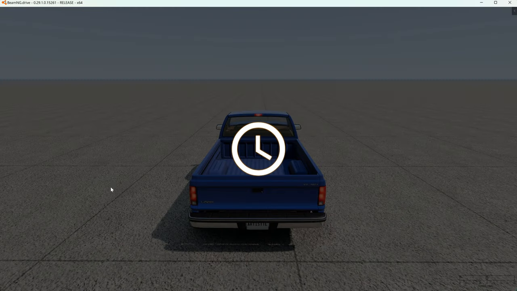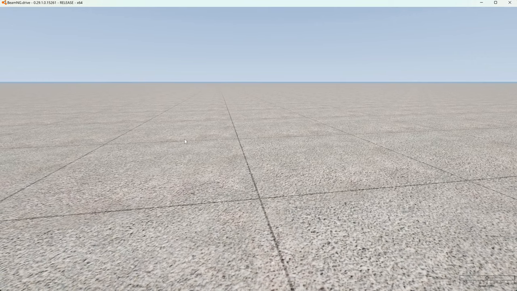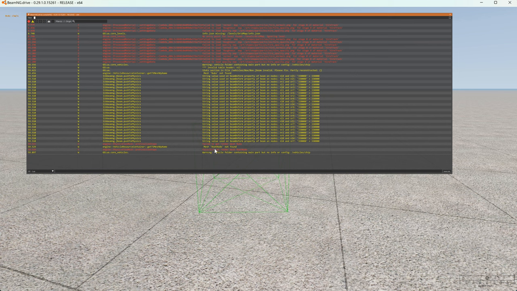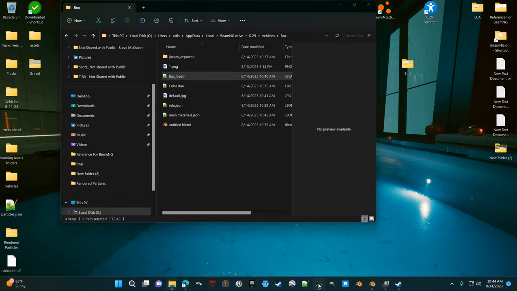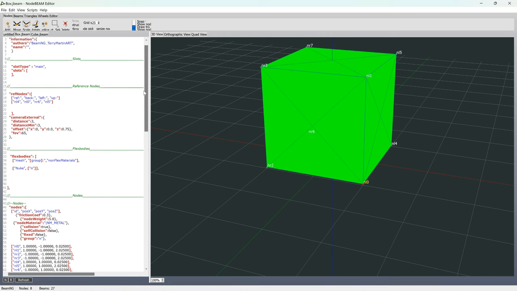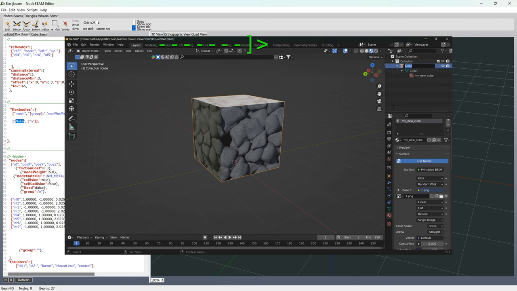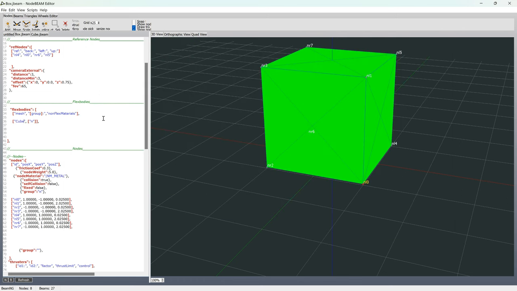What can go wrong? One thing can go wrong when you spawn your Jbeam, your mod. You don't see the mod, but you can hit control and left click and see the Jbeam for it, but you don't see the mesh. Hit the tilde key and read the error there. It'll tell you that you're missing the mesh. If you go back to verify in your Jbeam file, you'll see that in the flex bodies you forgot to change the name of the mesh to the name that's in Blender, which is cube.